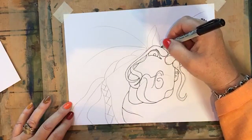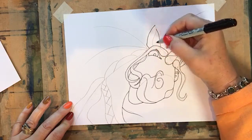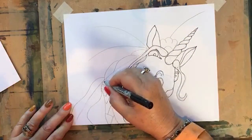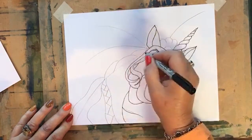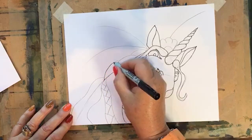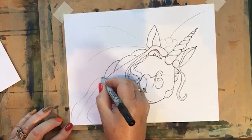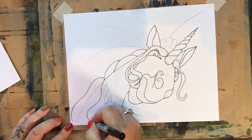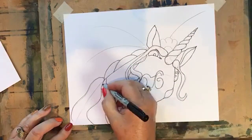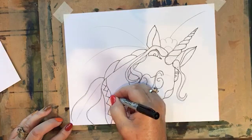Let's do this ear now. So up to the point of the ear there. That's that strange little kink up and through. And then this line up, round, lovely and curved into there. We're going to put the line of his neck down here, and that really now only goes to this bit of hair. So as I said, start on a pen line, bring it down, run it through. I want to do that, and that, and that. And then I'm going to pull that through down there, pull that through there. We'll start on the plait, down, round like that. Here's the zigzag, like that. And as I said, everything comes up like that.